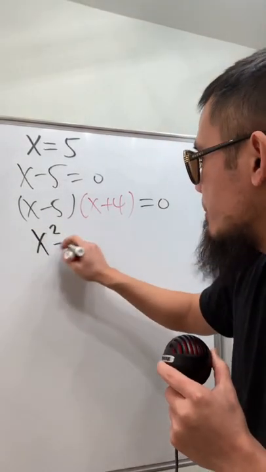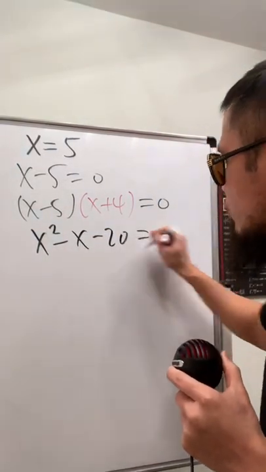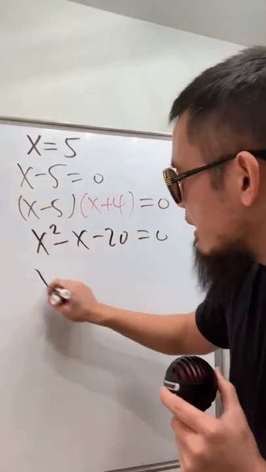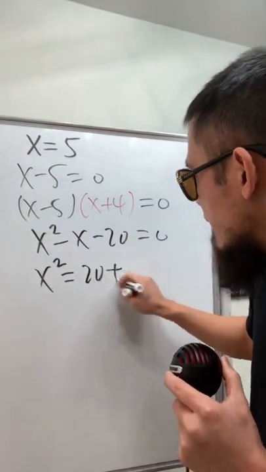On the left-hand side, multiply this side with x squared minus x minus 20, that's equal to 0, and bring these two terms to the other side. So we have x squared that's equal to 20 plus x.